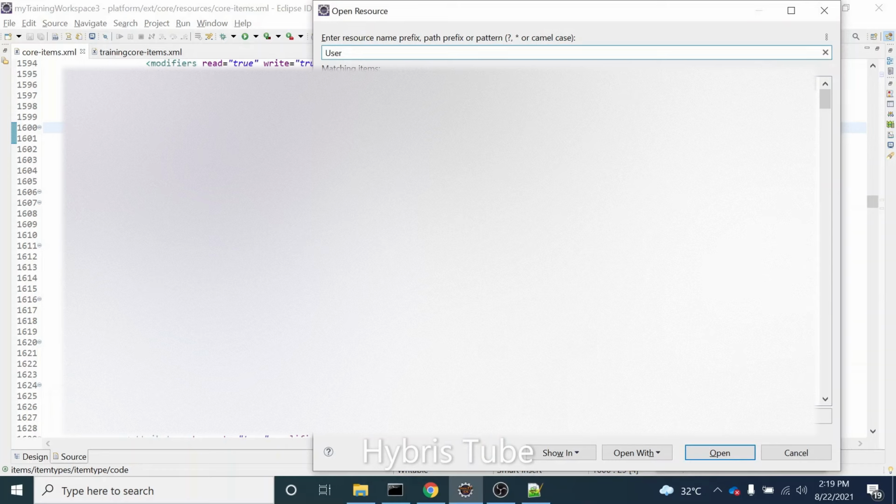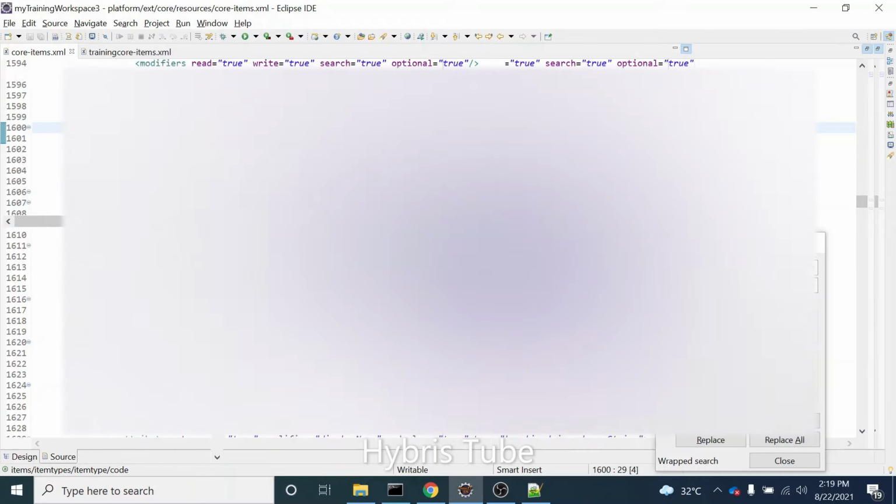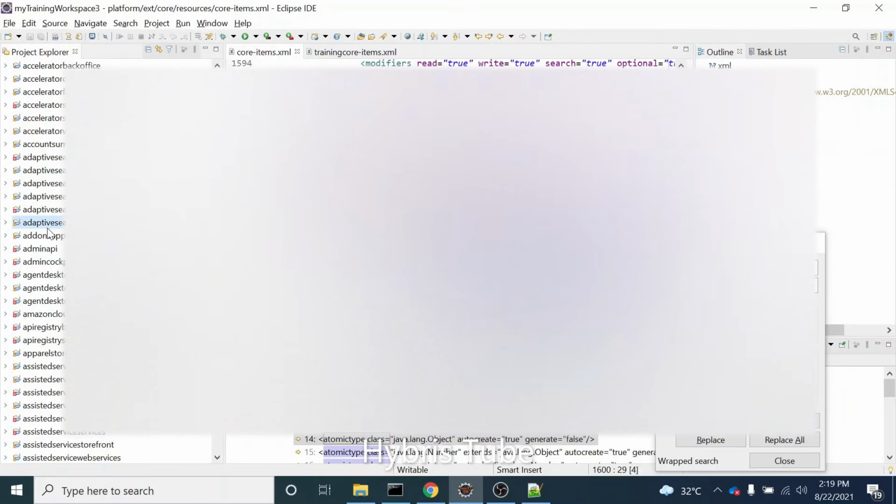This gets created in the platform extension. If you have declared any item type and after the build the corresponding model class is not getting reflected, you just have to refresh the platform extension. You can see this is the platform extension.